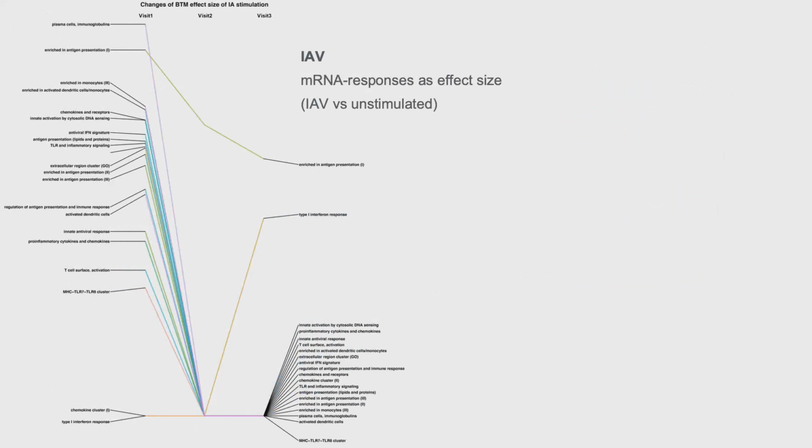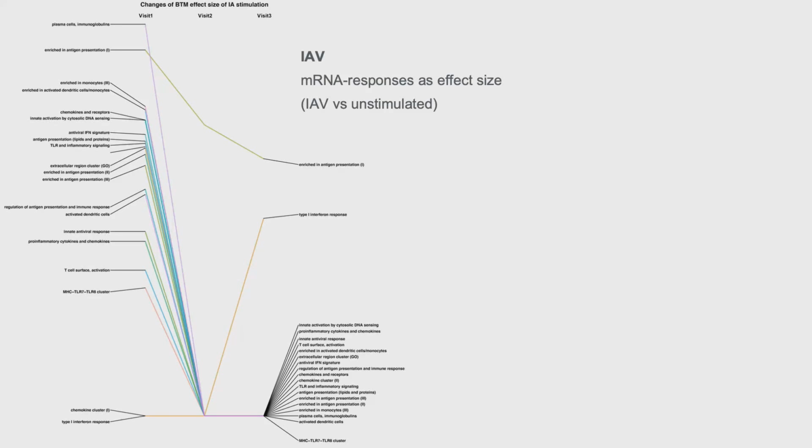And then, back to the same type of stimulation done in this patient with the STAT1 gain-of-function mutation. This is one out of three patients we've looked into. What I'm showing you here are effect sizes, meaning changes between flu-stimulated and unstimulated. And then these are ranked transcriptional modules, such that initially there is a dominance after flu stimulation in the STAT1 gain-of-function patient without treatment to upregulate transcripts involved in immunoglobulin responses and plasma cell responses, antigen presentation, and monocyte-related transcripts.